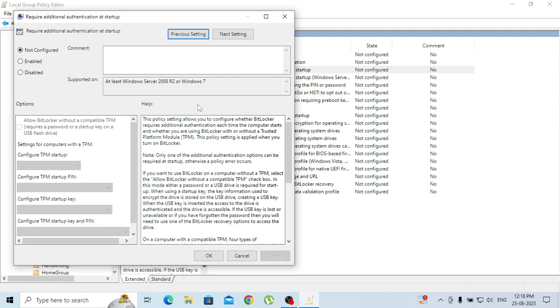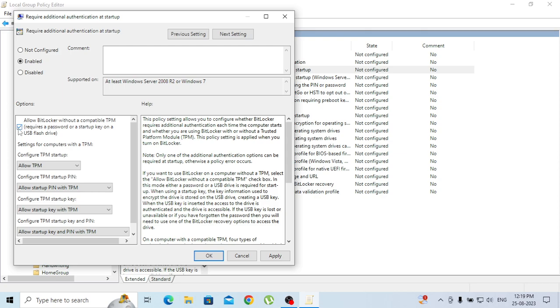And there we get the options, enable and disable. Just go for enable, and down we can see allow BitLocker without a compatible TPM.